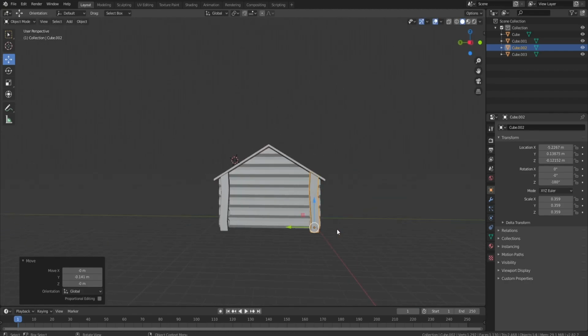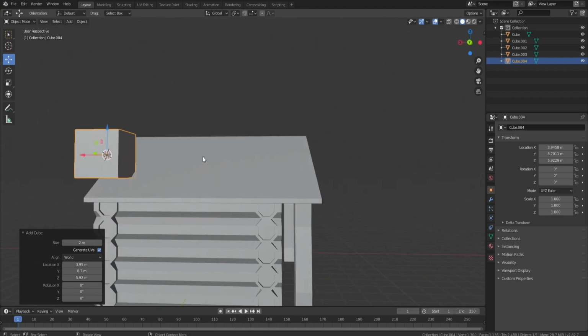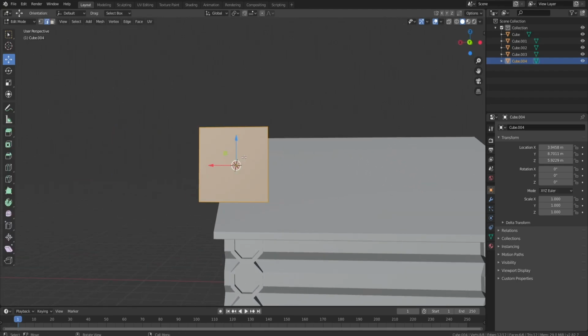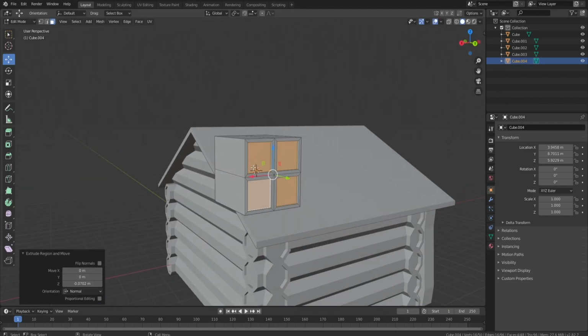Up next, you might be saying, hey, bro, what do cabins have? Guys, cabins have windows. Let's go ahead and make one of those. I'm going to do Shift A, grab a cube, and I'm going to make a very, very simple window, guys. So we're in edit mode. I'm going to grab Control R to loop cut and Control R to loop cut. Then I'm going to go to face select mode, grab all of these, and press I to inset. Well, press I twice. It'll inset them separately, and then we're going to extrude them inwards just a hair. Now we have a window.